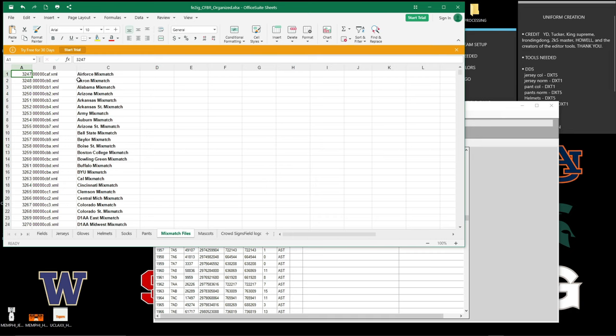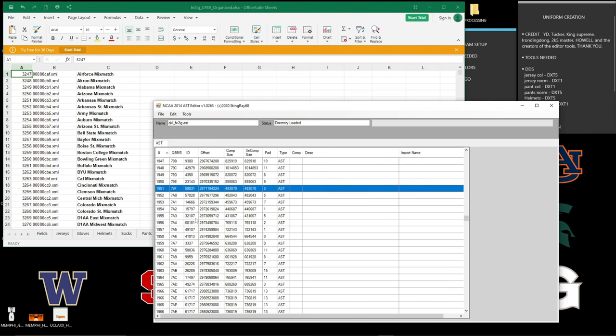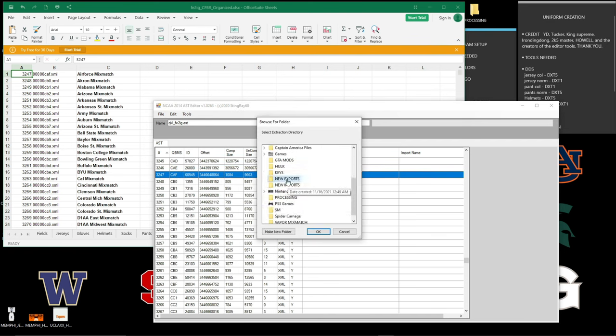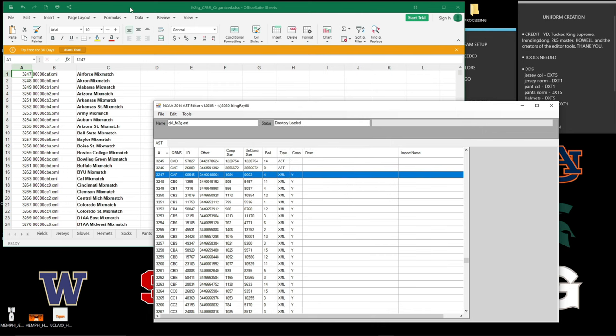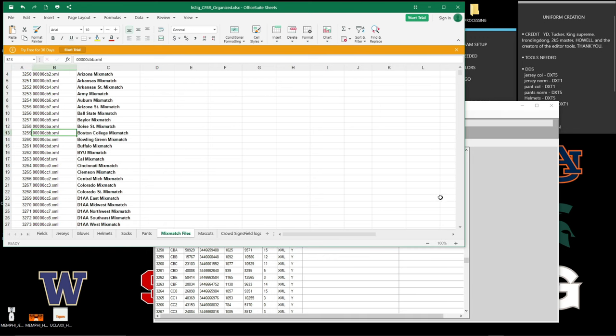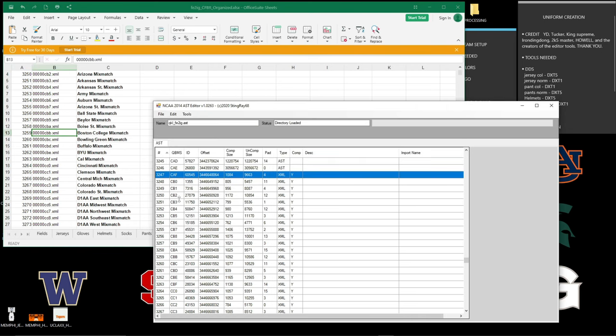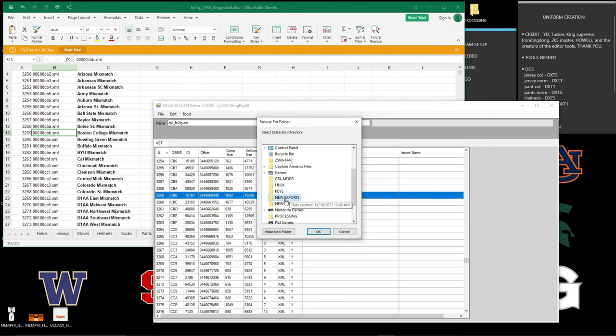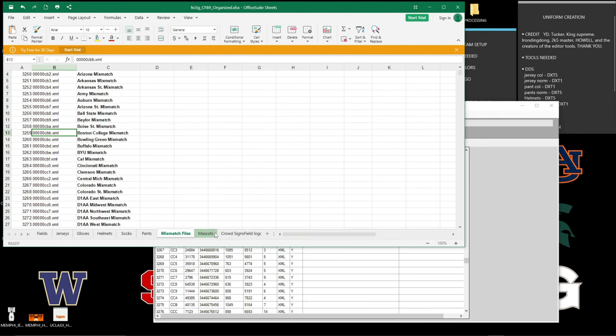So I'm extracting Air Force because they have Nike, but I'm replacing Boston and they have Under Armour. You see what I'm getting at? Okay. So I'm getting Air Force's too. So they are 3247. Extract to exports, and I also need Boston's. Like I said, Boston has Under Armour. I need Nike gloves. 3259. To exports. Okay, so those are mismatch files. I'll show you what those look like on the inside in a minute.